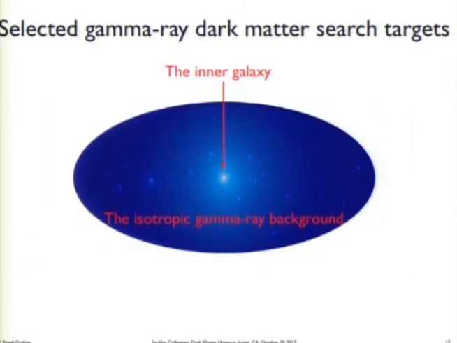So in this talk, I would just like to focus on a couple search targets. There's obviously very, very many possibilities, and the issue of astrophysical signals contaminating these measurements is an important one for many, many studies. So I've chosen two that I think really demonstrate the importance of understanding these astrophysical signals, and I'm going to talk about some techniques people have proposed to get a handle on the astrophysical backgrounds. And these are also targets where I think that improvements could significantly improve our dark matter constraints.